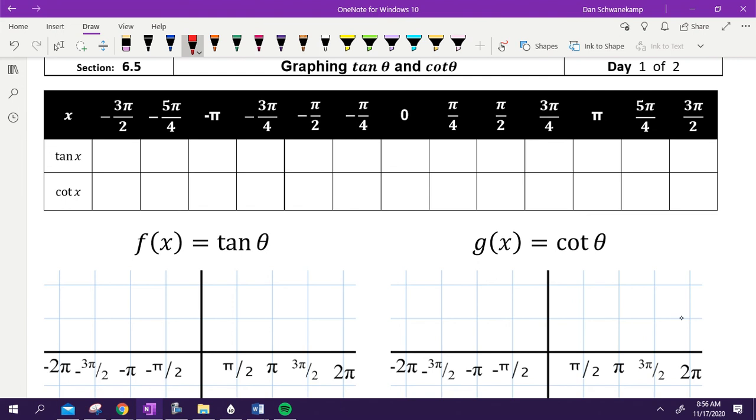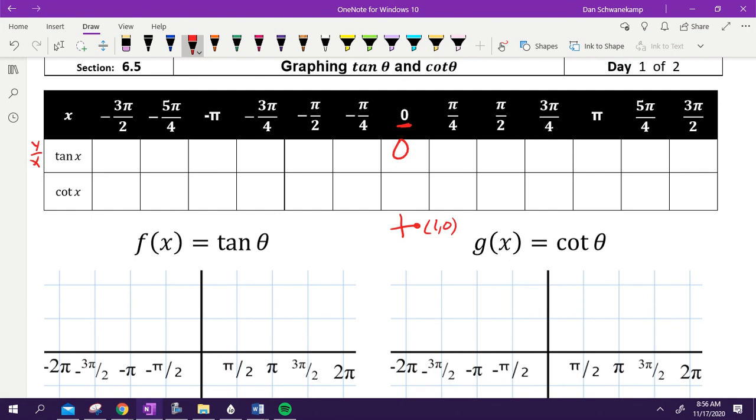Okay, so for tangent, we are doing whatever tangent is at 0. Remember what tangent means. Tangent means y over x. So if I'm right here, it's the ordered pair 0, 1. What is y over x? Oh, I wrote down the wrong ordered pair. Act like I didn't do that. Act like I wrote the correct ordered pair, 1, 0. And now do tangent. It's 0, my fault. It's 0.